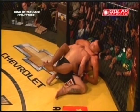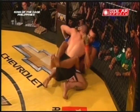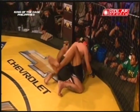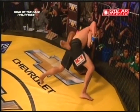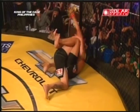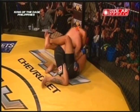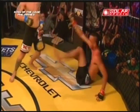Figueras trying to work off his back to a Kimura, trying to get something done from that position. And what he really needs to be working on is getting himself back to his feet. There's very effective striking there at the beginning of the fight. That's impressive by Mike Bunag, how he knew immediately, I need to take this to the ground. Well, after eating a head kick and a couple of punches, you tell yourself, maybe something's not working out right here. Absolutely.